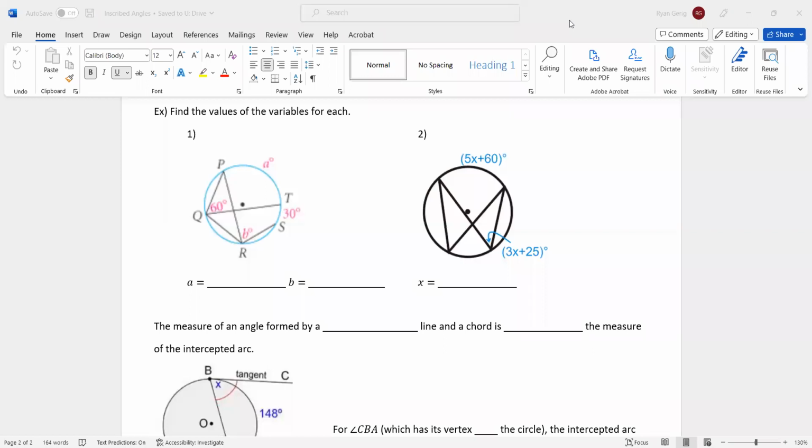So I'm looking for A and I'm looking for B. B is probably going to be the trickier one. Maybe not too bad here. I see that A is arc PT. Arc PT, if I follow it down, follow the two lines, I find that angle Q, and not just angle PQT, is an inscribed angle. And from there, I see that that's 60 degrees. So A would be double that. So A is 120 degrees.